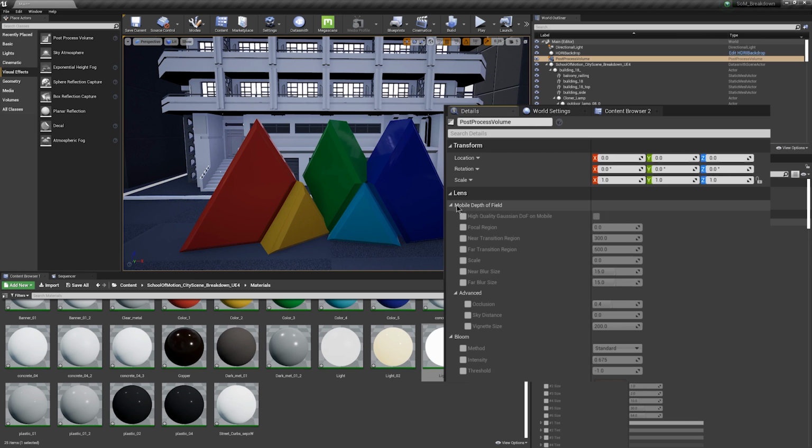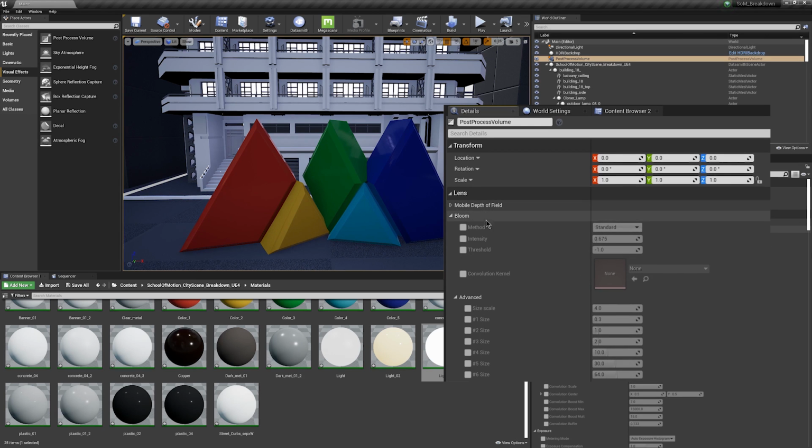So from here, I'm going to move this up. I don't need this depth of field, but I want to look at this bloom effect. So if I turn on method for here and intensity, I'm not going to mess with the intensity, but already you can see the glow and everything just really highlighted. So again, let me turn off intensity. You can see that's how our glow normally looks. And then once you turn it on, it really just kickstarts it and starts making it look really cool.